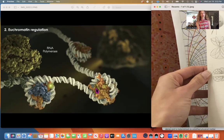And then RNA makes a copy, like a cheap Xerox, so that way you can have something to bring to the building site. And then it doesn't matter if you spill your coffee on it or get soy sauce on it, anything. I don't know if workmen at the work site are eating sushi, but I envision that they are. Mustard, something gets dripped on the blueprints. It doesn't matter because it's just a copy. And the workmen at the job site are actually the protein structures in your body, making stuff.